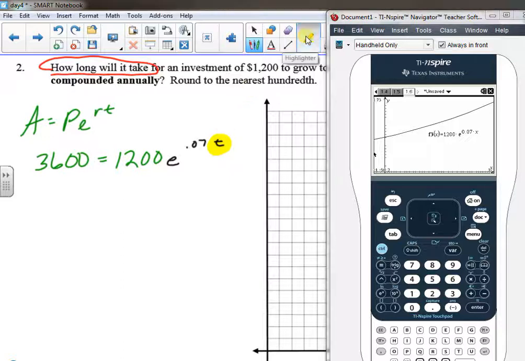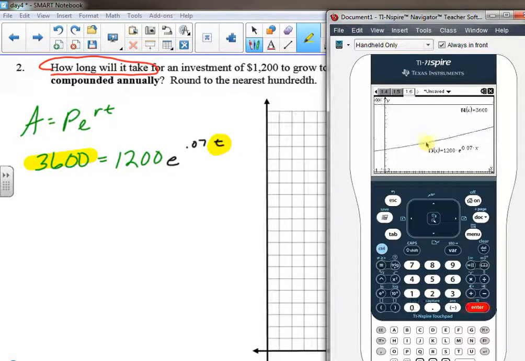So the secret to this problem right here is to place that 3,600 on the graph somewhere. And it's not hard to do. I'm just going to go Control G, get back to my graphing line, and I'm going to type 3,600. It shows a horizontal line. Well, I don't see any horizontal lines. What number is this up here? It's not big enough. So now that's a 2,500. I'm going to go up to 4,000. If I go up to 4,000, now I should see that horizontal line that I made at 3,600.